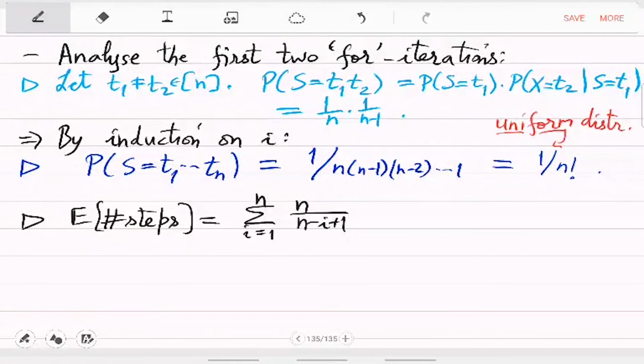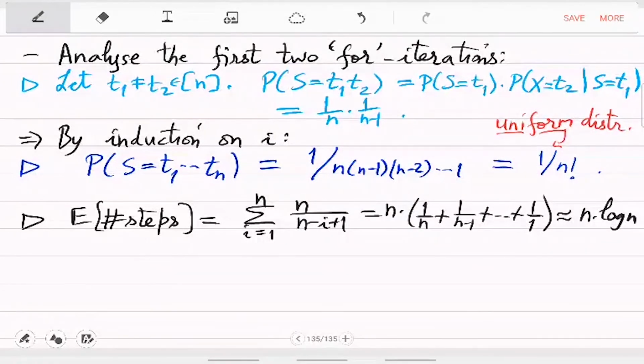So, which is n times 1 over n, and finally 1 over 1. There is a harmonic series, so you get n log n. It is like integral of dx by x. So you get log of n. So you see that although theoretically it's an infinite loop, practically it is almost a linear time algorithm. So it's a very fast algorithm. Right? Its complexity is like sorting n elements, which we consider very fast.